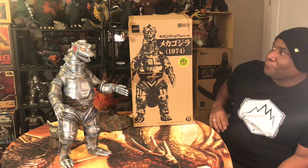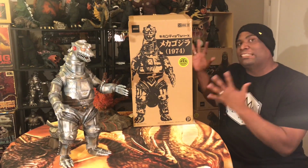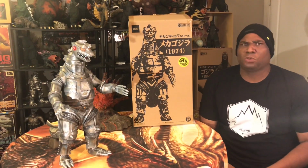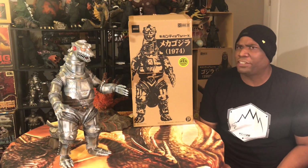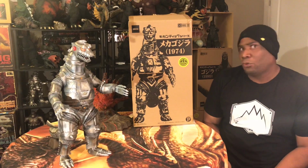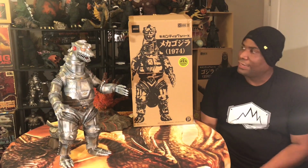As you can see here, it's a tall box, just like Mechagodzilla is tall, but the box is not as bulky and big as maybe the 89, or especially the Shin or the 2019 Gigantic Series figures. You know what I'm saying? Which played into the shipping of this guy. More on that in a few seconds. But yeah, this is such an awesome picture, an awesome silhouette of Mechagodzilla.